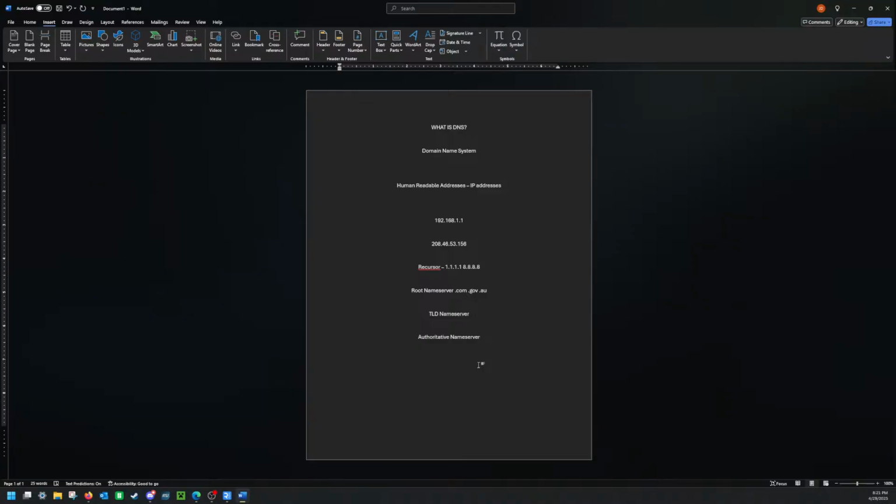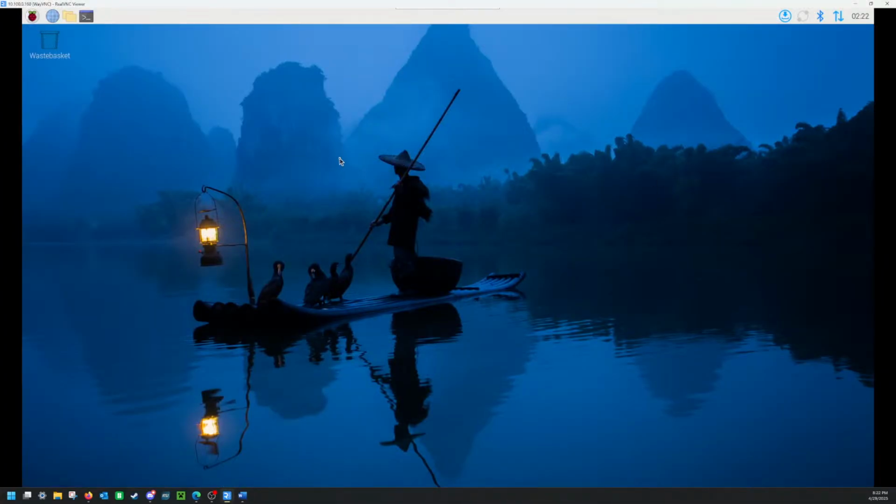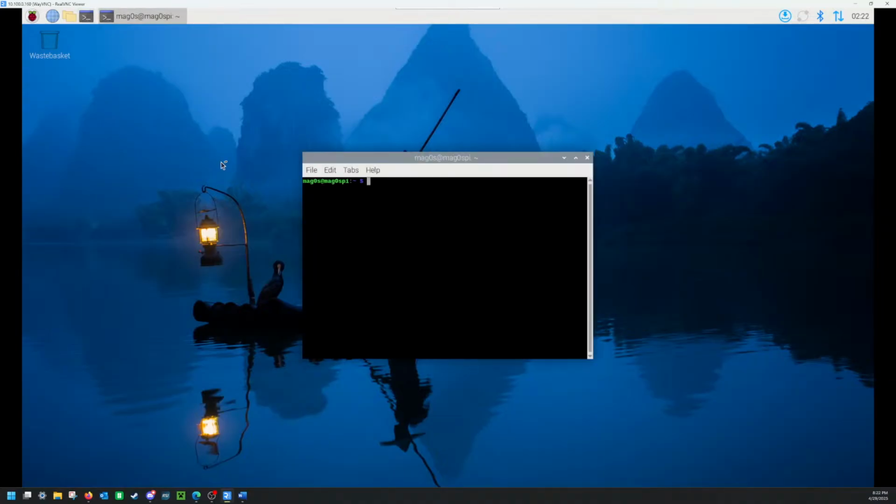Now that we have a basic understanding of how DNS works, we're going to do some very fun, cool things that you can set up for yourself in the home lab. As I said, a recursor or a DNS resolver can be hosted either locally or on an enterprise server, or most people use a service recursor such as Cloudflare or Google. I don't like any of that. I like doing everything myself. So within my home lab, I have my own DNS resolver, my own recursor, in the form of Unbound. Unbound is a completely self-contained recursive DNS system. And we are going to use my fancy handy-dandy Raspberry Pi that I have just plugged into my network for this talk to go through setting that up.